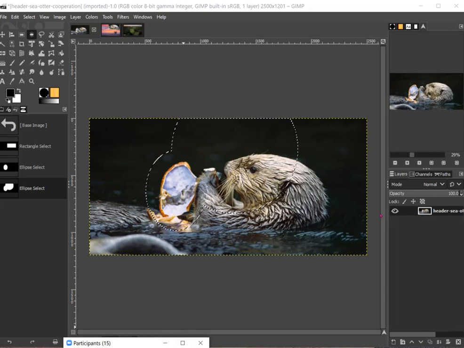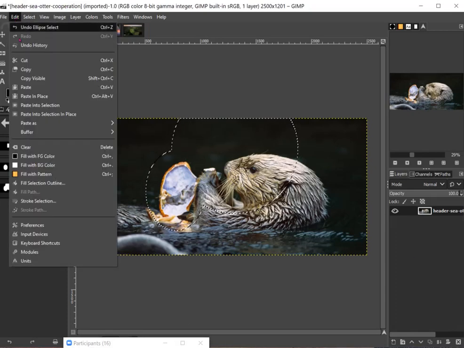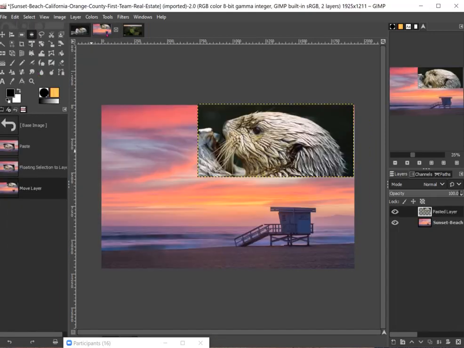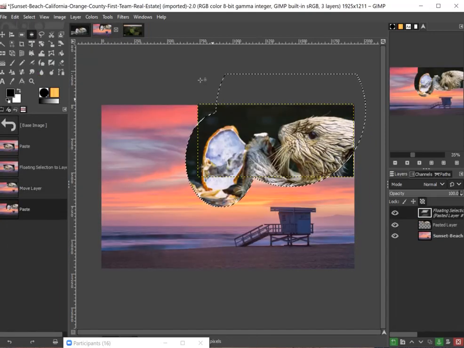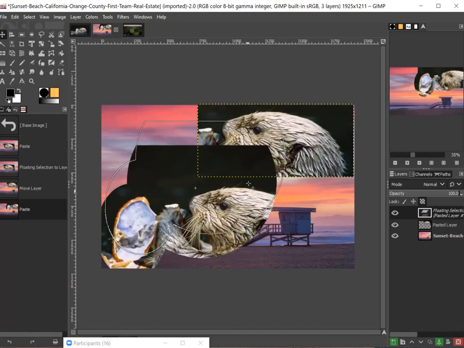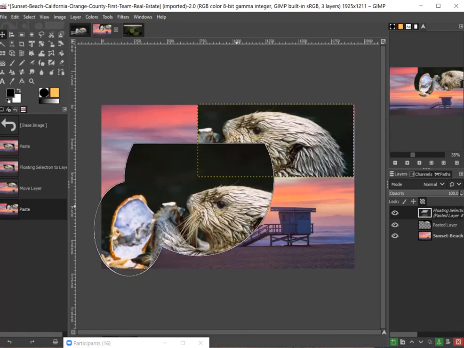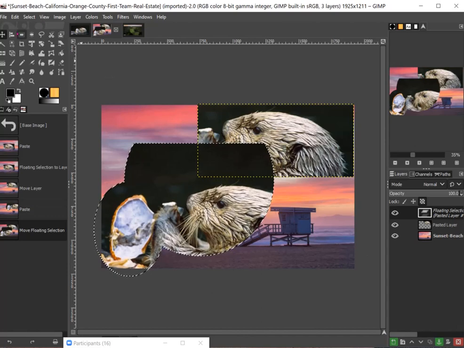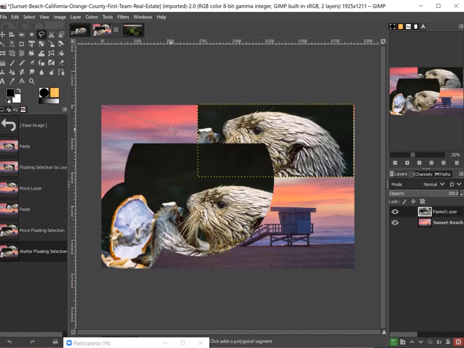There we go. If I copy that by going to copy and paste there, there's my floating selection again. Now I can get the move tool and move it, but if I just click over to another tool and start to try to do something, oh, actually, that won't quite do it.